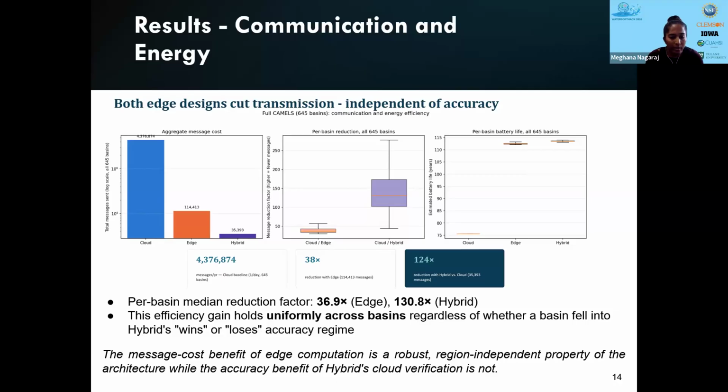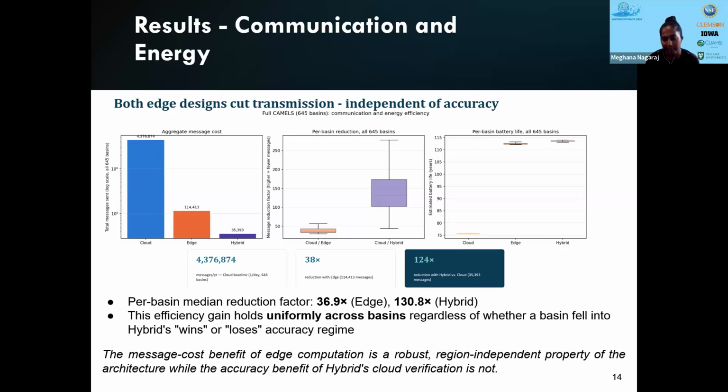And the next thing was we wanted to check the communication and energy efficiency, and we found that both edge designs cut the transmission independent of accuracy. Per basin, the median reduction factor was 36.9-fold for the edge and 130.8-fold for the hybrid. The first figure is the aggregate message cost. The second is the per-basin reduction across all 645 basins.